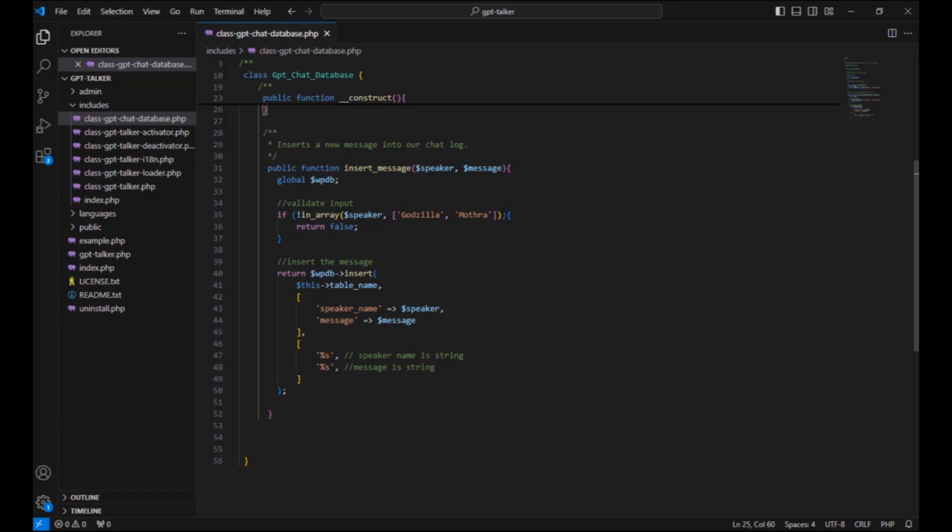That's a little bit of data verification. If that wasn't there, it would just insert the message with whatever the speaker is. So if you don't want to validate those, you can always pull those guys out. Or you can make the database bigger. If you have like 7 speakers, you can put them all in there. Return. So if it gets here, it's going to return, and then we insert that message into the database. And it's going to work because we're using an insert method right here.